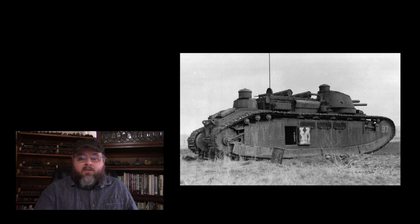Unfortunately, no examples of this vehicle survive to this day. Now, it is said that Champagne, the example taken to Berlin, was captured by the Soviets after they took the city and then hauled it away. Unfortunately, it did not get added to the collection at Kubinka and probably was scrapped, although no one seems to know for sure.